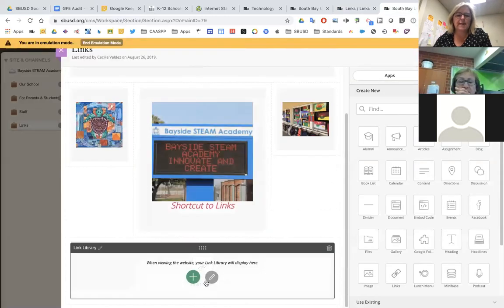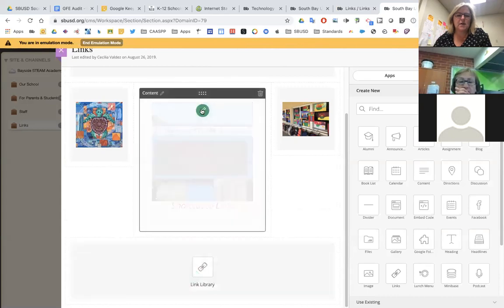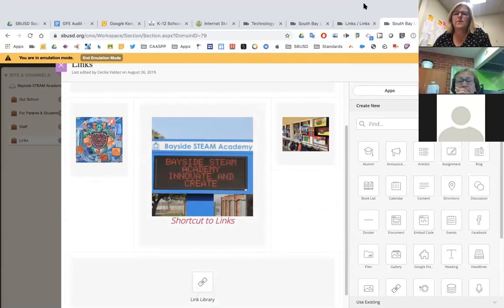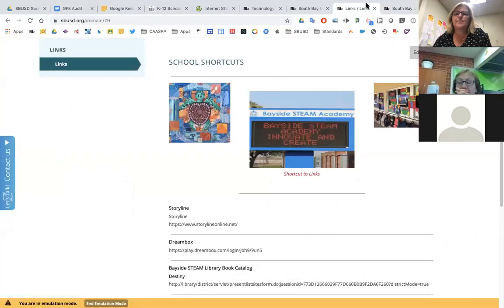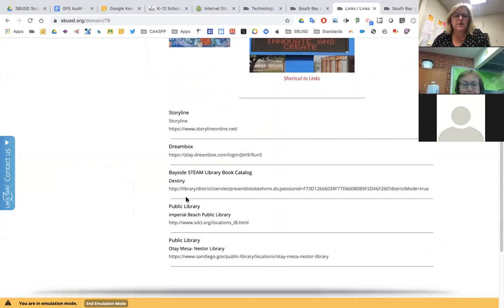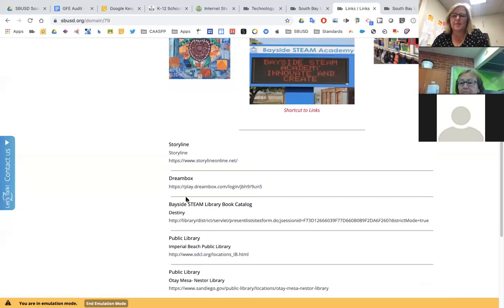Oh, so here's the link library down here. All right, so I want to see what this looks like. So if I click on this, there's nothing. If I click on this, there's nothing. These are just here as placeholders, right? The art and the picture, those are just there as placeholders. All of your links are down here at the bottom, right?